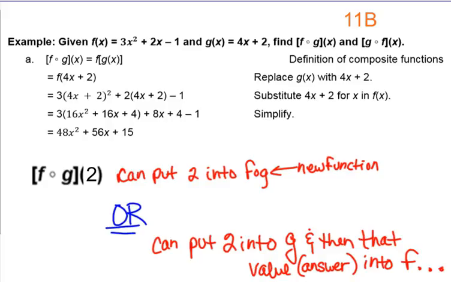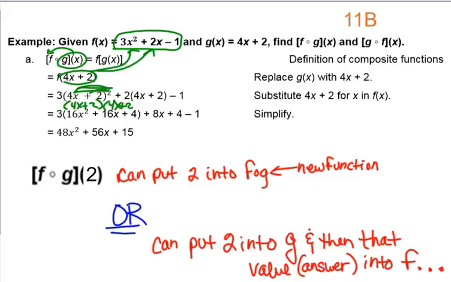All right, this one's done for us. It says put g into f. So this was f, and this was g up here. So they put all of this in here, and it became this. This is what everybody gets wrong. Why? They want to distribute a squared. There's no such thing. 4x plus 2 squared means 4x plus 2 times 4x plus 2, which becomes this whole thing, and then they distribute it and combine like terms. All right?